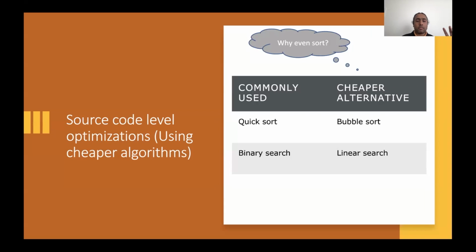Similar to using a cheaper data structure, that analogy translates to using a cheaper algorithm as well. And again, I'm choosing a controversial example to motivate the point. More importantly, I'm trying to motivate the thought process that we should not use a certain data structure or algorithm just because everyone else is using it. In my opinion, the requirements of the application are more important.